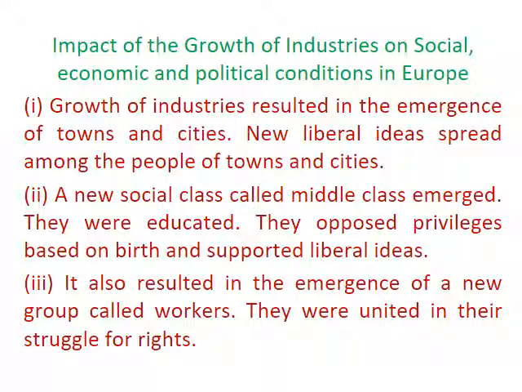Impact of the growth of the industries on social, economic, and political conditions in Europe. Growth of industries resulted in the emergence of towns and cities. New liberal ideas spread among the people of the towns and cities. A new social class called the middle class emerged. They were educated, they opposed privileges based on birth, and supported liberal ideas. It also resulted in the emergence of a new group called workers. They were united in their struggle for rights.